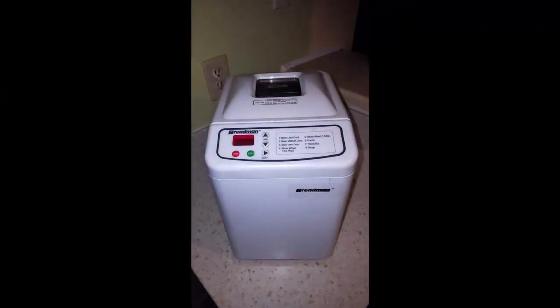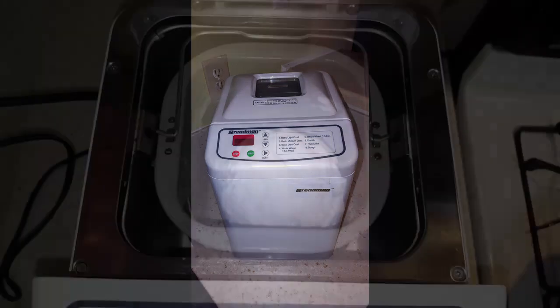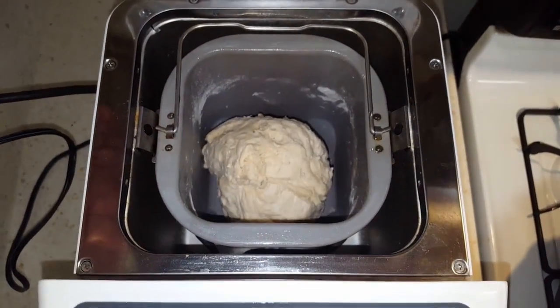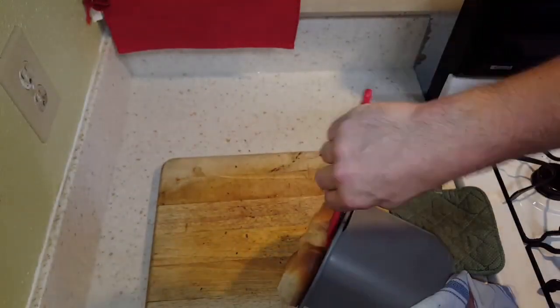As I mentioned earlier, I used the TR-440 model by Breadman for this demo. Like all bread makers, it does a great job making dough, but like many bread makers, it's not so great at baking a loaf of bread.